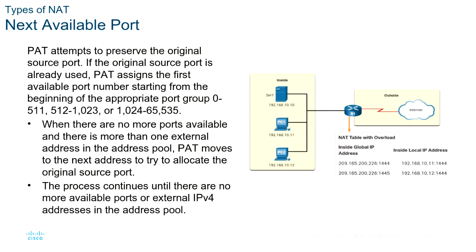So port address translation will attempt to preserve the original source port. Now, remember from your TCP chapter of Network Fundamentals, only servers are allowed to source information on the low-numbered port numbers, like port 80 for web or port 25 for email. Client machines are not servers. Normally, we don't install a web server application like Apache on an employee machine. We normally put that on a server in the server rack in the data center.